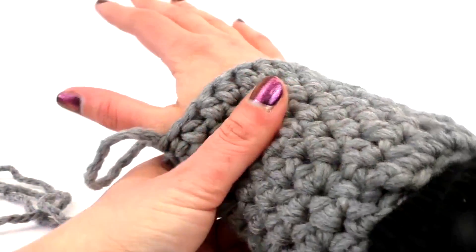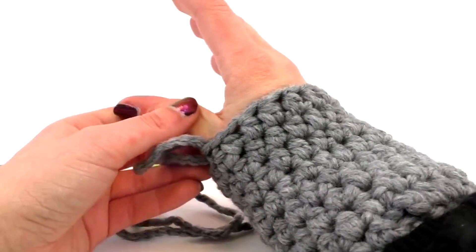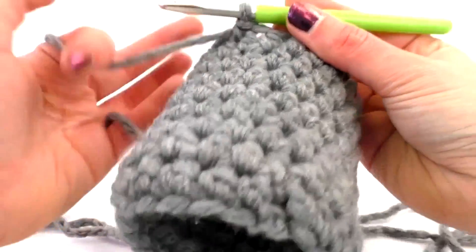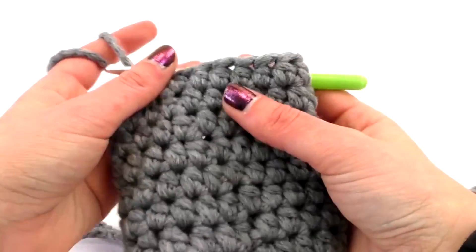Let's just have a double check how it's looking. So there we go — this is like the wrist part. Obviously we need to make a little hole for your thumb and then finish it out. For me it's eight rows. For you it might be six or ten, completely depending. You can make them as long as you want as well.